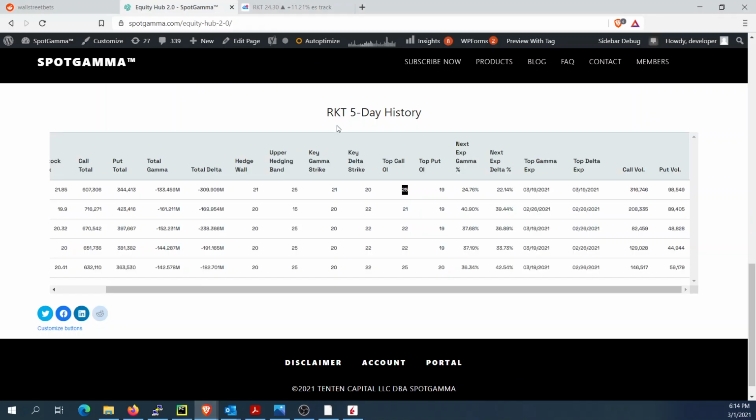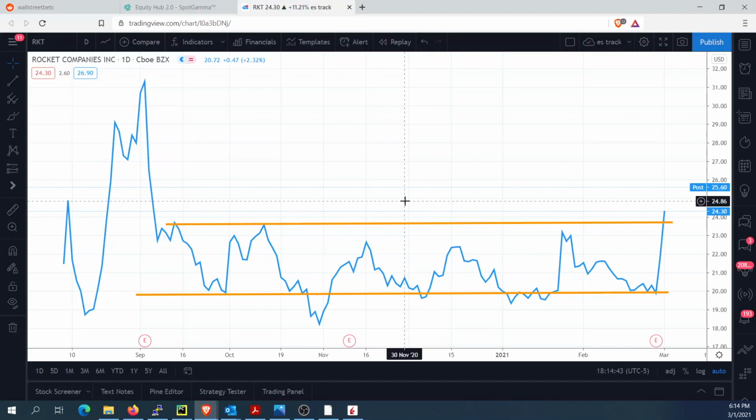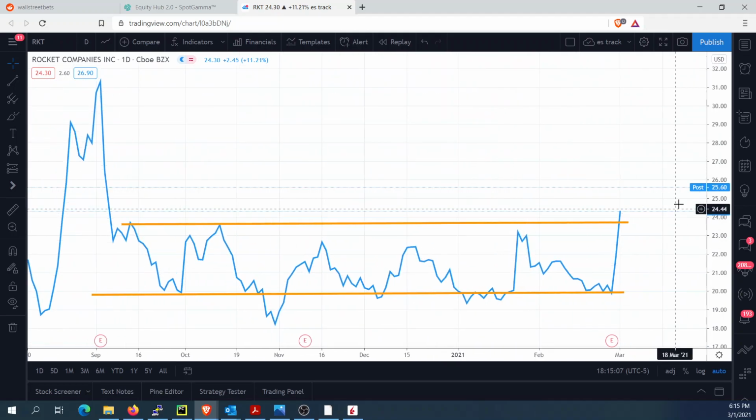If you look at the stock price chart, 30 kind of makes sense because it's also a previous high in the stock. So we have a very bullish setup on RKT, we think here. Most of this open interest doesn't expire until the 19th. So there's not a lot of decay, aka charm, built into this. So market makers should be fueling this, we think, for a couple of weeks here into 3/19 expiration. So very interesting setup. Again, 25 is now, we think, support, with 30 being the upside of a possible bull run.